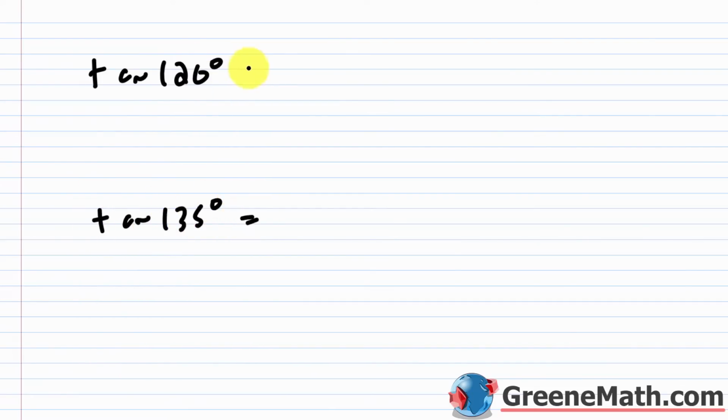And again, with the tangent, it's not on the unit circle, right? So you need the sine divided by the cosine. So you can go to the unit circle and get the sine value, the cosine value, do your division, and you'll have your tangent. So for the tangent of 120 degrees, this is the sine of 120 degrees divided by the cosine of 120 degrees. Again, hopefully you know these guys off the top of your head at this point.